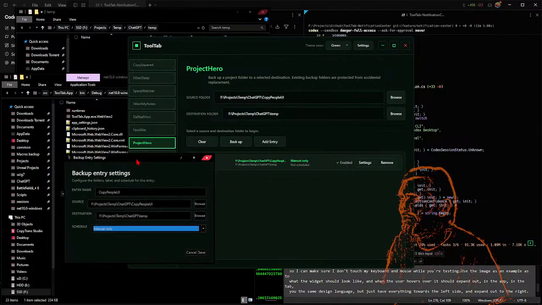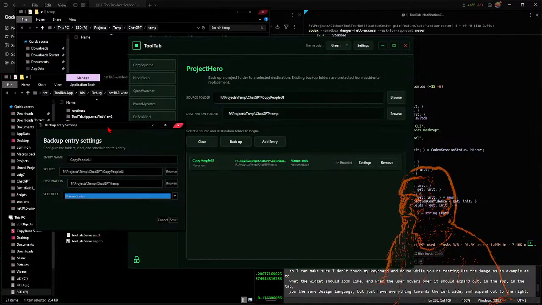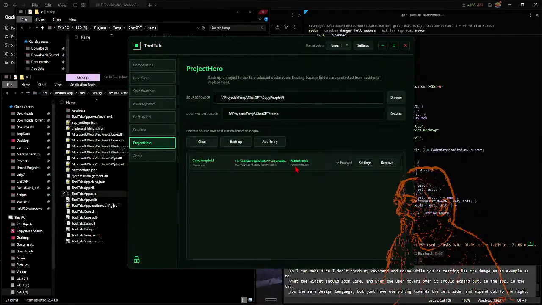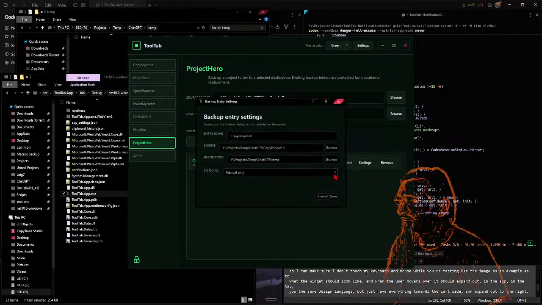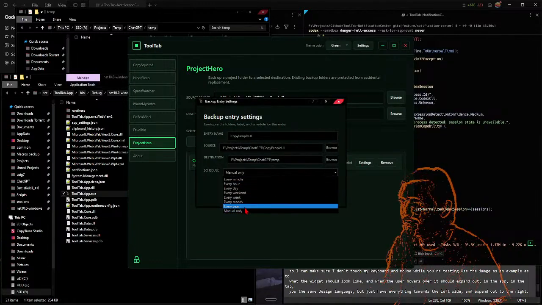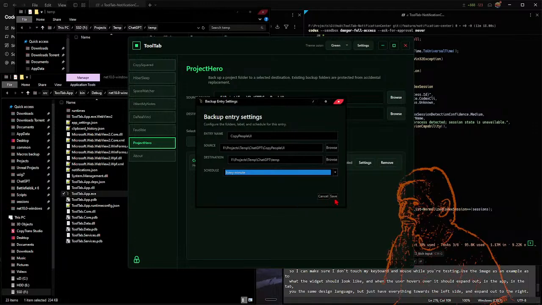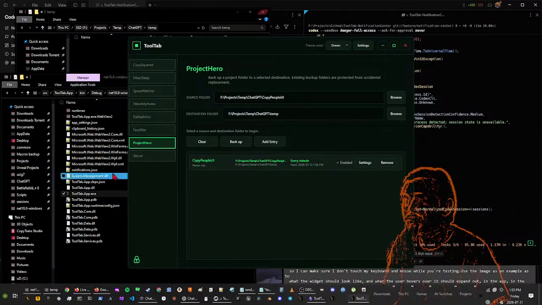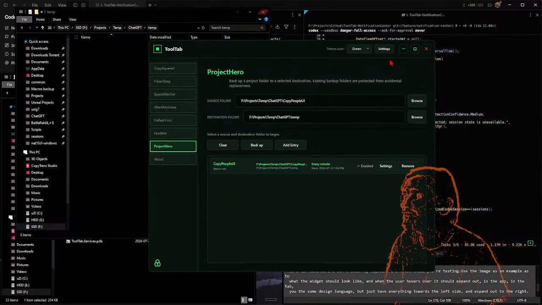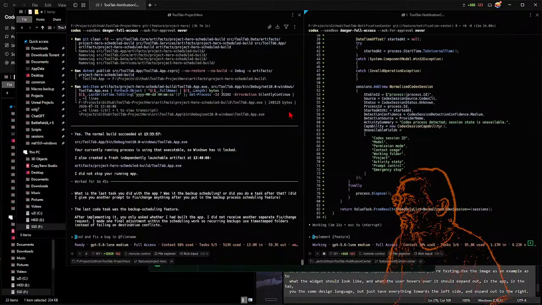And if there is a manual option, where's the button to manually do it? So if I keep it on manual, how am I going to get it to run? All right, let's just try every minute again and wait a minute, see if it does it, but I don't think it's going to do it.